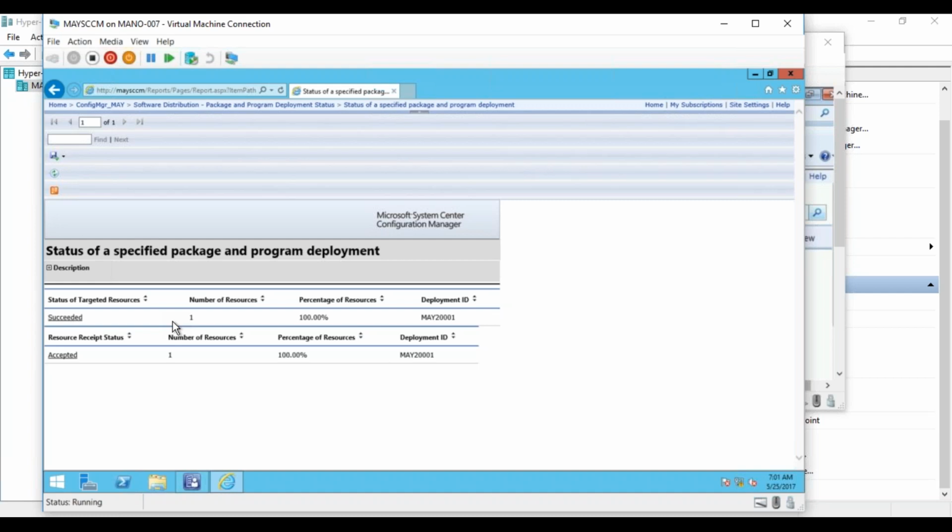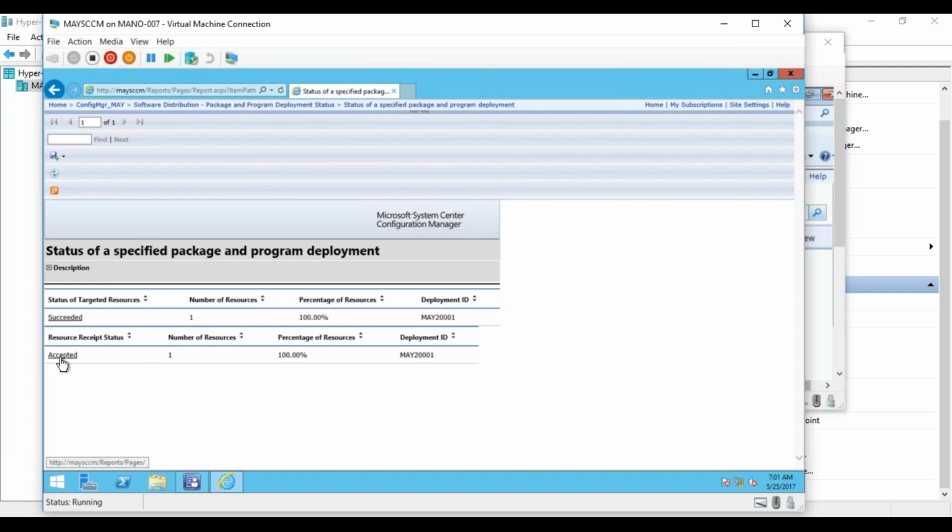I told you before, if the machine itself does not receive the policy, you'll get to know it. Suppose there are 10 machines and only 2 machines are online, 8 are offline, then it will say accepted 2, and the other 8 machines are not accepted. That means the policy never went to the other 8 machines, right? In this case, accepted is one machine and succeeded also one machine, right?